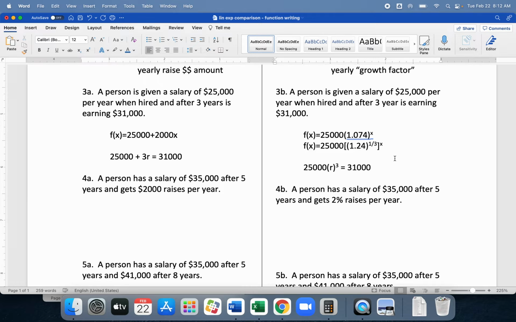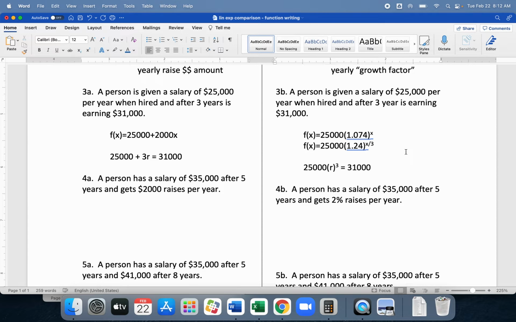An exponential expression raised to another power. Multiply the exponents? Does that sound familiar? Like 2 cubed to the 5th power is 2 to the, multiply 3 and 5, 15th power. Well, this is a 1/3 and an x, but that's the same as the x over 3 power. So I could also do this. I had a 3-year growth factor, this 1.24. If I take a cube root, 1/3 power, now I have a 1-year growth factor.